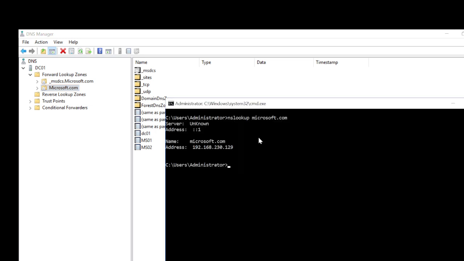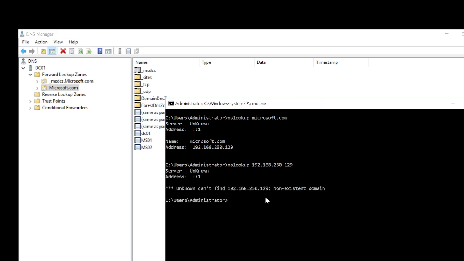That is the reason you are getting this resolution to 192.168.230.129. But now let me try with the IP address back to the name, 192.168.230.129, and see, it says unknown, can't find 192.168.230.129, non-existent domain.